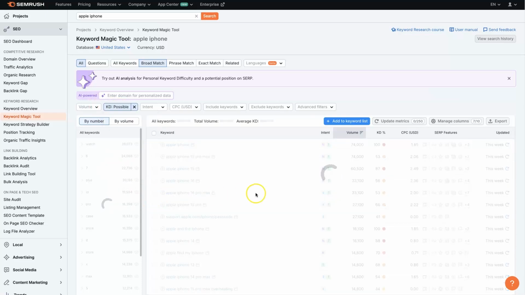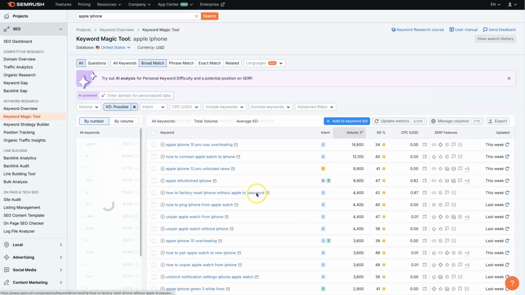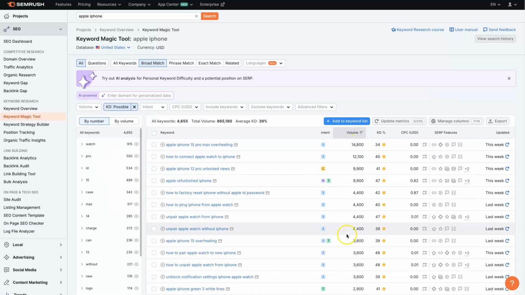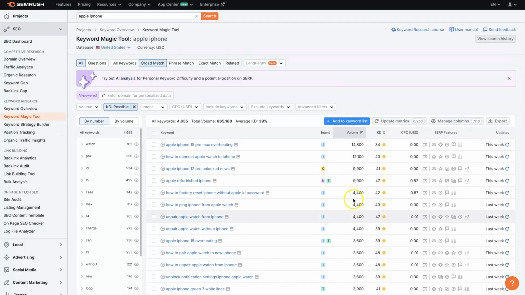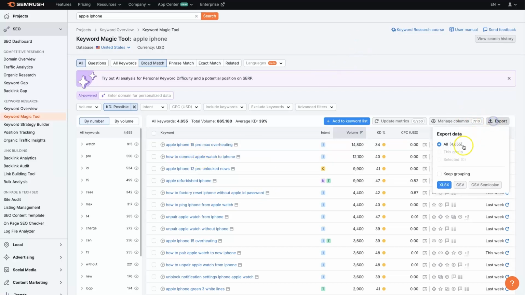So if we want to only find ones that are possible to rank for, like people talking about how the iPhone 15 Pro Max is overheating, we can write an article about that, get some traffic from people that own an iPhone, get them signed up on our email list, and start marketing the next iPhone series to them, right? The iPhone 16 Pro Max. Of course, you can export this data if you want and analyze it further.